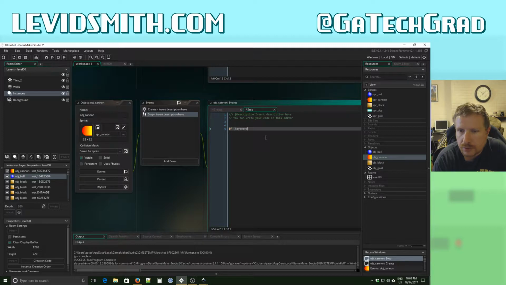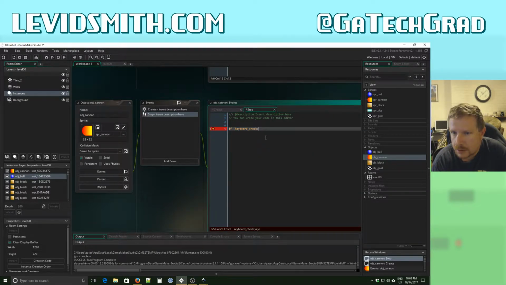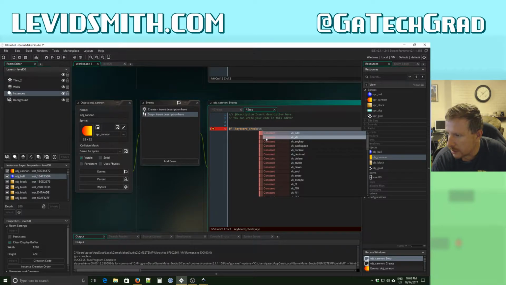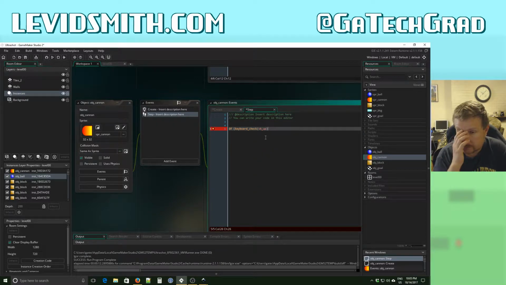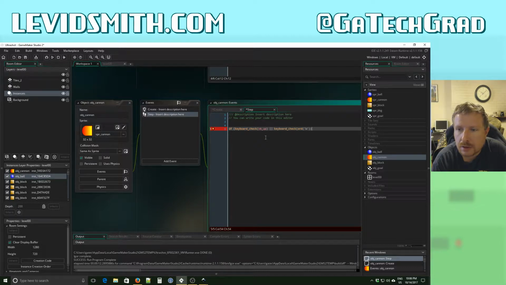If keyboard check. Oh. VK up or keyboard check W. I wish it would show matching braces. Oh, I guess you just gotta hover over it.